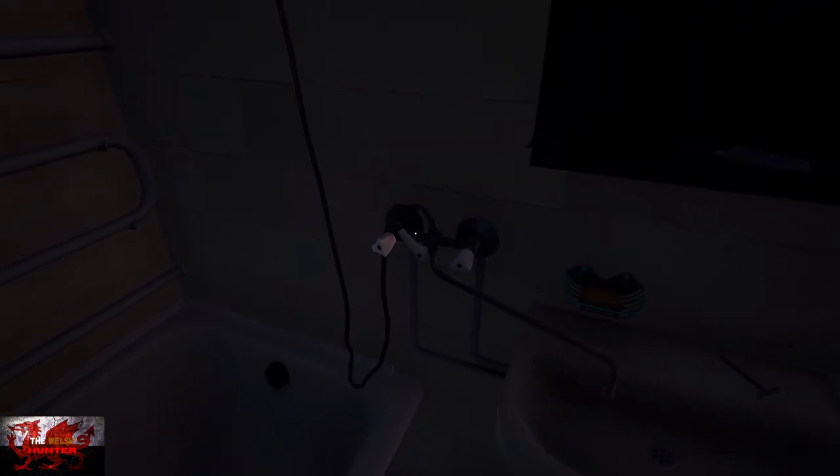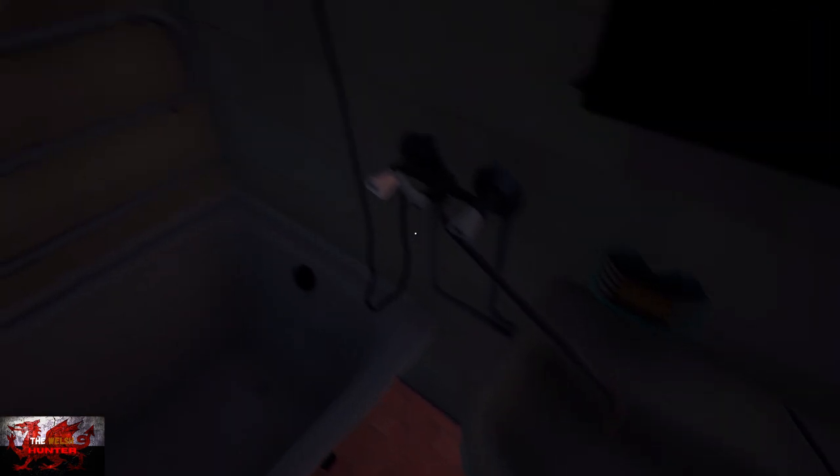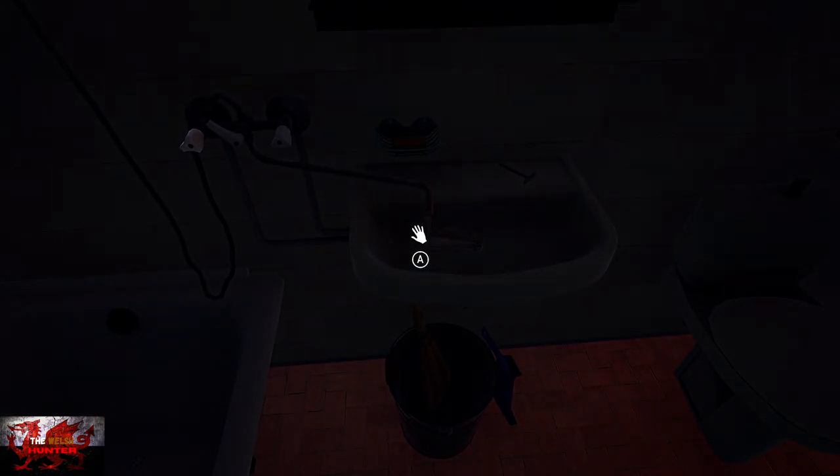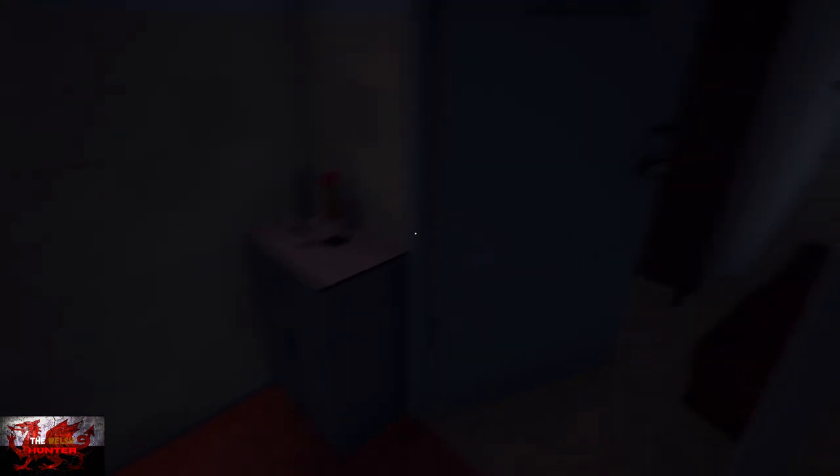So interact with the tap, which is going to be the left-hand side one this time. And it'll be the right-hand side one next time. And then just interact with the water itself. That'll give you a nice, clean little rag that we need to, you know, do stuff with.